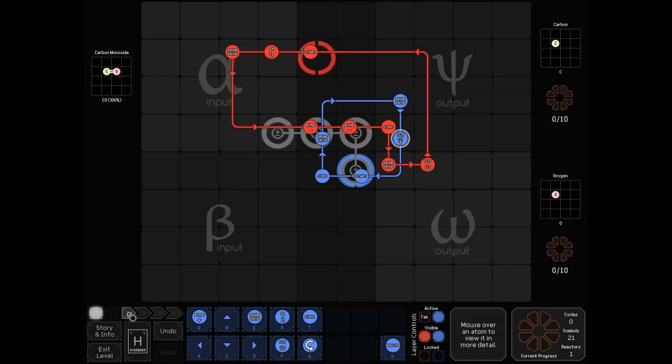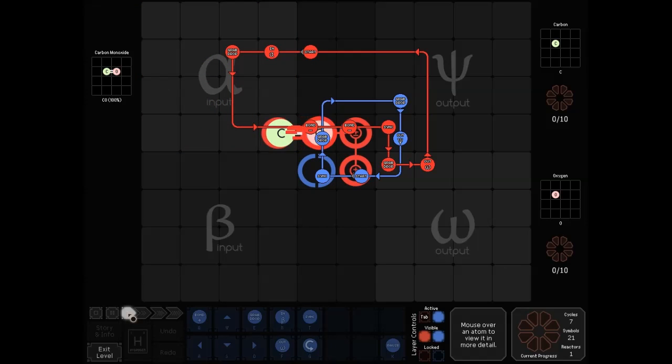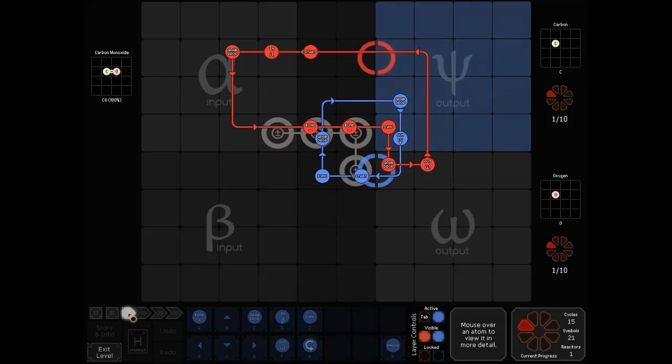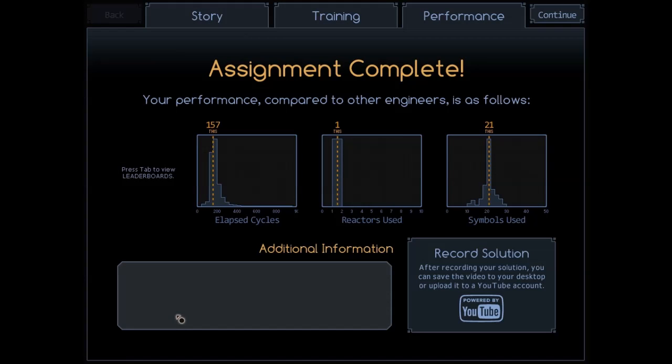Okay, let's see how this works. We have 2 sync instructions. Yes, let's see how this works. Bang bang. We have the carbon, oxygen out, carbon out. Oh, excellent. Beautiful. I guess there are people doing this faster than me. Okay.